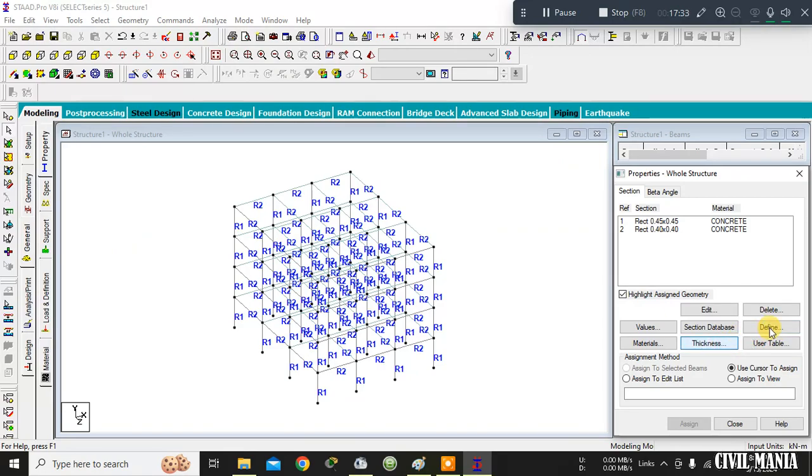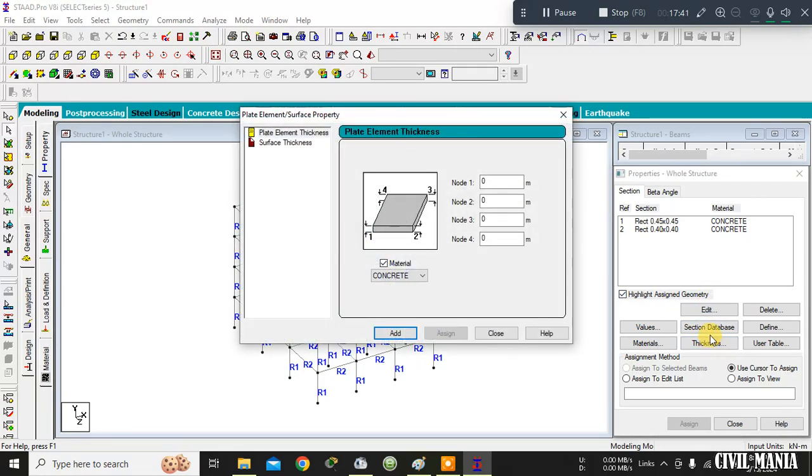I have provided the define, and I have provided these 2 thicknesses for the beams and columns. Now I'll click on thickness. Now I have to provide the plate thickness. Let me provide the plate thickness. What is the thickness of the slab? Let me provide 120 mm.